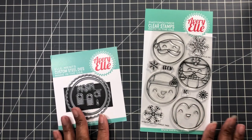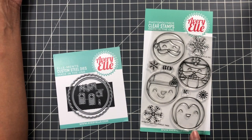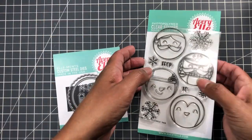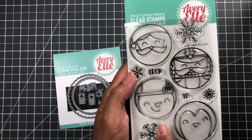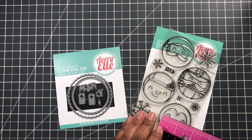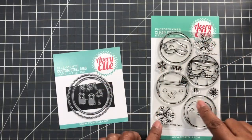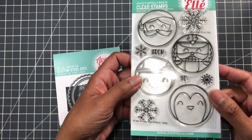I saw it and I thought, oh, it's cute, but no, it's real cute. And this is the, let me look at the name, Avery Elle Holiday Circle Tags. So here you can see it features Santa, a nutcracker, snowman, you can say Frosty, and a penguin. And these measure roughly 2 inches, so it's a 2-inch circle. Comes with little extras, have the to and from. Super cute photopolymer set from Avery Elle.